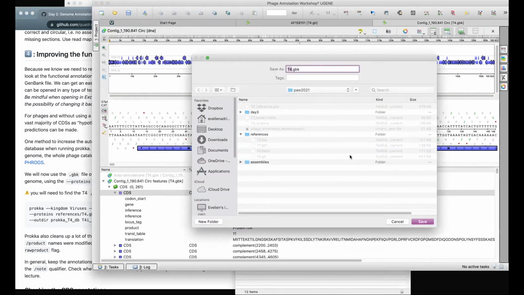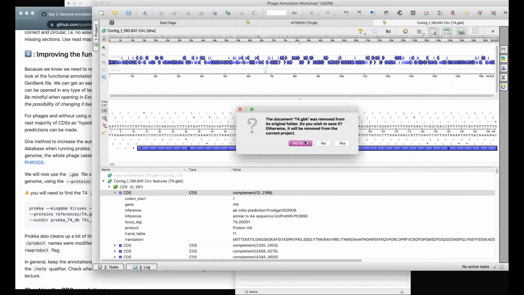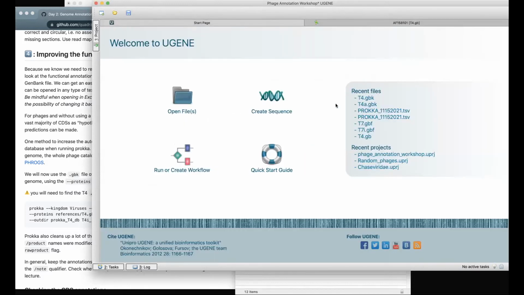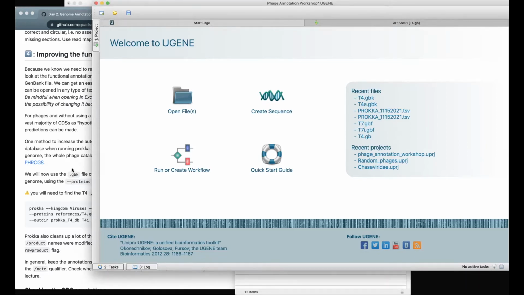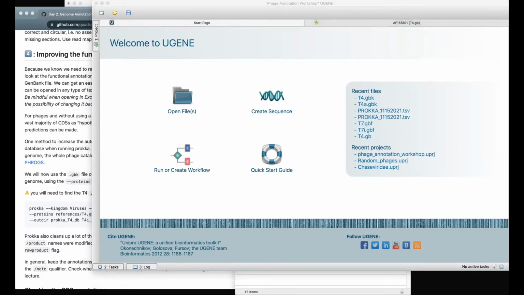When you change files in the background in Eugene, it gives you all of these prompts asking whether you've changed something and whether we need to change as well. So I'm doing that now, T4 reference.